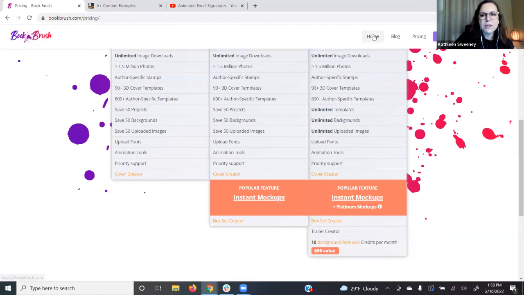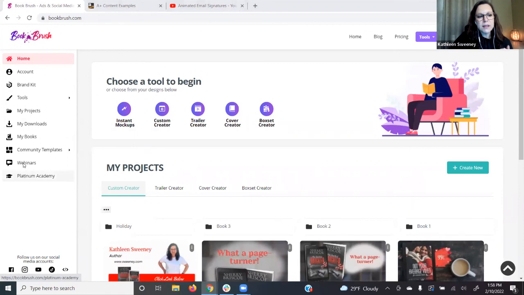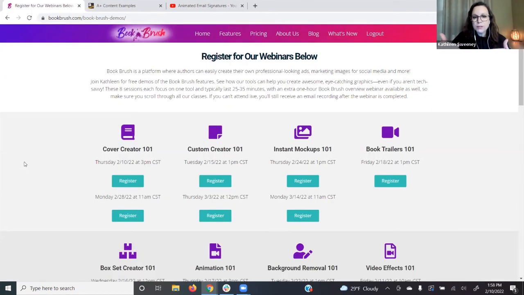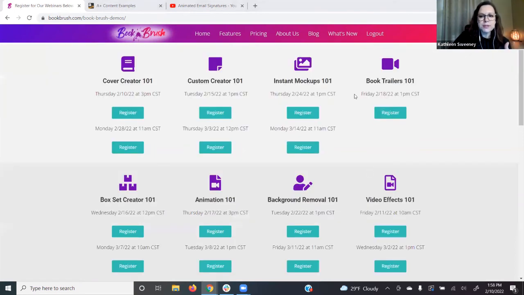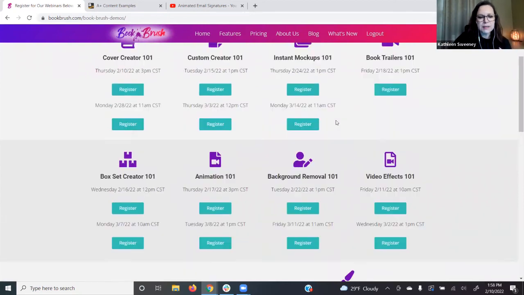All right, so let's go back to the home page. One of the other things I wanted to mention here, on the left-hand side, you'll see in your free account or paid, whichever, there's a little section that says webinars. This is where we have one tool at a time. And so if you want to dig deeper, like book trailers, next Friday, we have a session. And you can join live. We also send the recording out afterwards because we know life is tricky and people live all over the place. So these are free and you can sign up for as many as you want. They're me. So we definitely enjoy doing these.